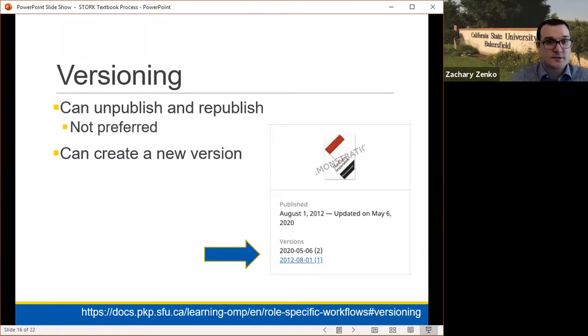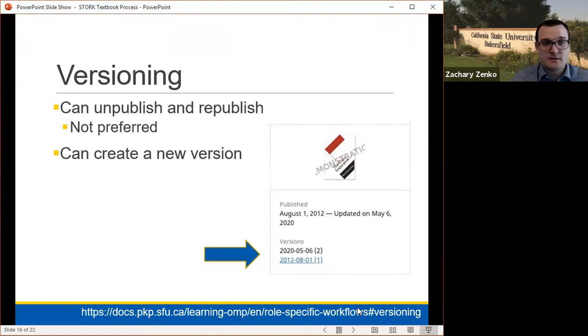But you could also just create a new version. And when you create a new version, people will be redirected to your updated version by default, but your previous version will be made available. And if people click on that, they will be informed that it's out of date. So it's a way of preserving the original work, but also allowing you to have updates. And you can read about versioning here as well.